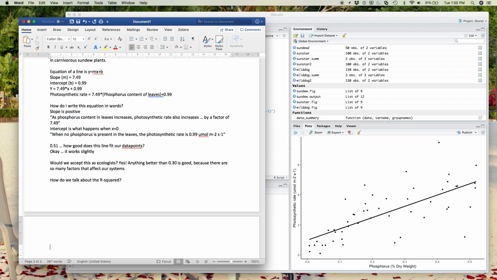Well, we would say that phosphorus content explains 51% of the variation around the mean in photosynthetic rate. And basically what this means is that when you find the mean photosynthetic rate for these plants and there's a lot of variation, 51% of that variation depends on the phosphorus content of the leaves.